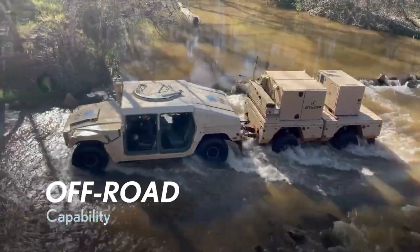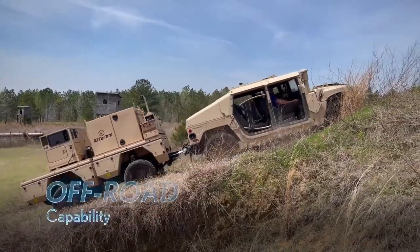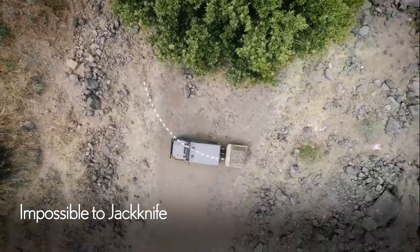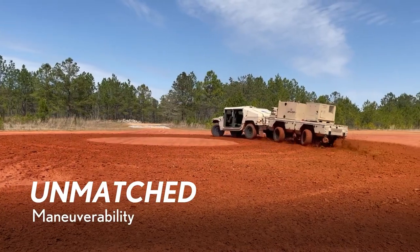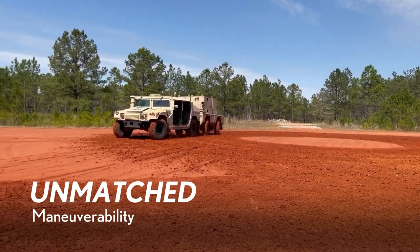It is a very, very flexible platform. One of the problems we're solving with Atom is that robotic platforms elsewhere on the show haven't really solved how you bring the platform to where you're going to use it. You don't want to put them on the back of a flatbed and trailer them out — the whole reason you want an autonomous or remotely controlled platform is to use it somewhere dangerous. With Atom, you take it there behind any light vehicle, adding functionality, power, and payload on the way, and then when you get there you've got a whole different set of functionality.